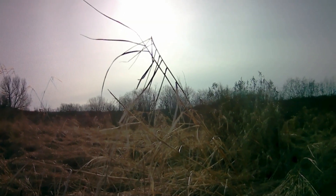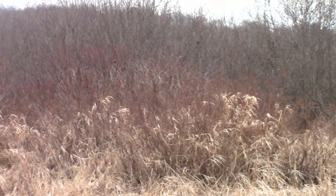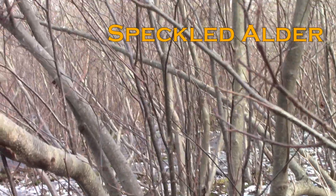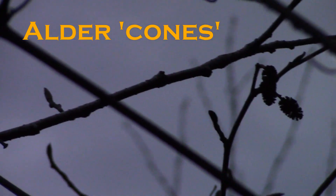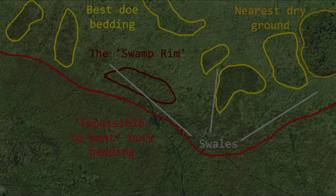So here is what I call the rim. You can see in this case it's made up of a series of alder and willow trees — mostly pussy willow. For sure, all around this area for hundreds of acres there are spots where you'll find big bucks bedded, but it's almost impossible to hunt them because it's so thick. There's no spot for you to get in quietly, and furthermore there's no way to get off a shot if you don't have a clear lane.